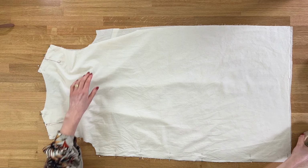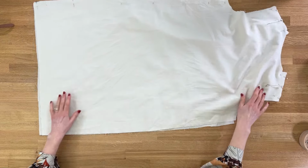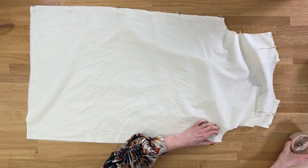And then finally, we're just going to pin the other side seam. I'm just going to twizzle that around so I can access it a bit more easily. And just pin all the way down this side seam.